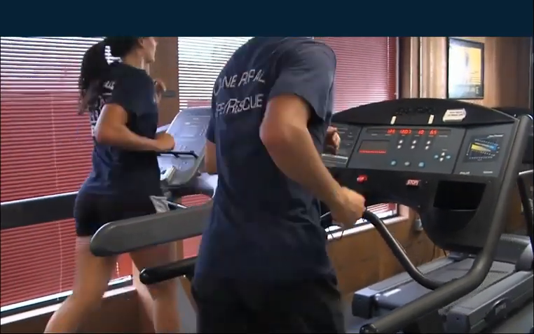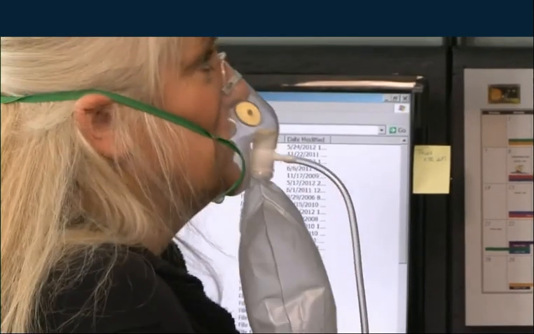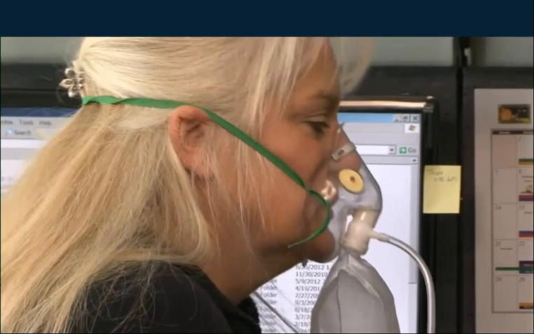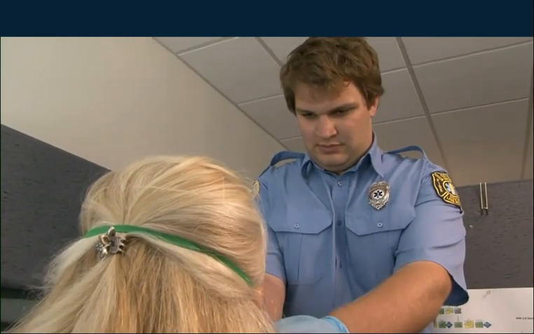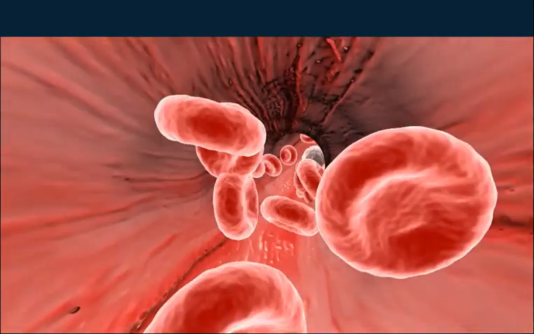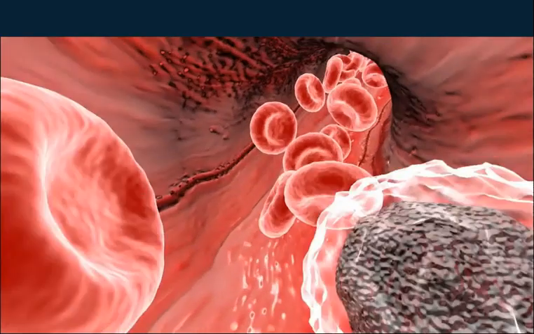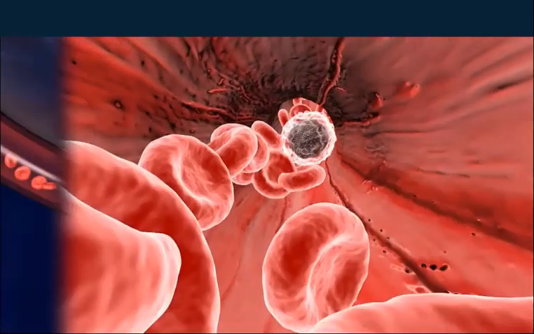If metabolism increases from exercise, such as when the body works harder to compensate for an illness, capnography can measure the higher respiratory rate and increased carbon dioxide that is exhaled. Perfusion is the flow of blood through the body. Blood must circulate through the body to adequately remove carbon dioxide.